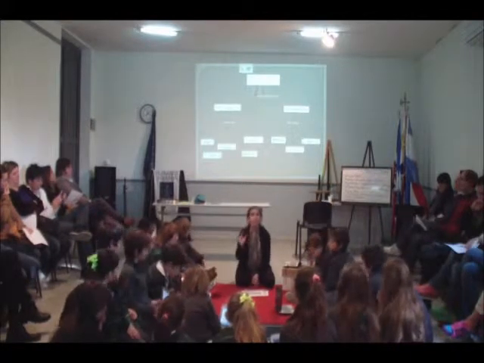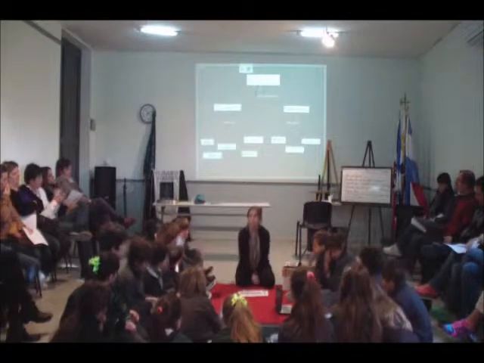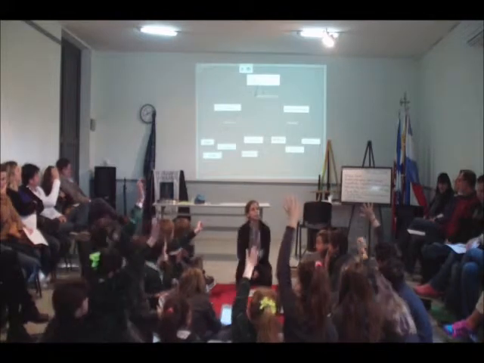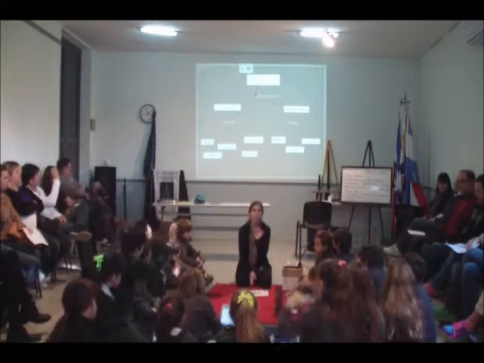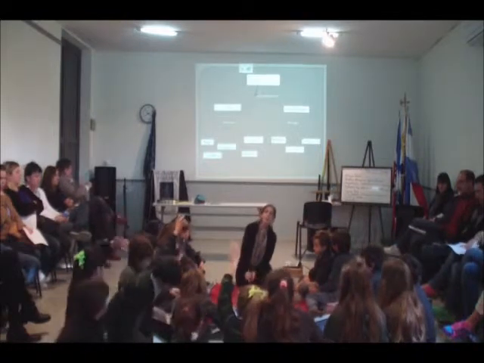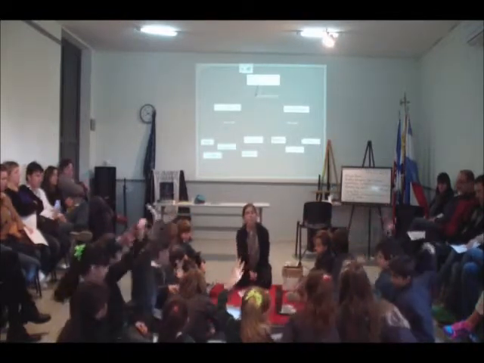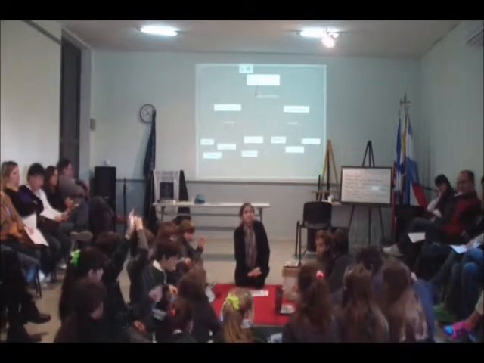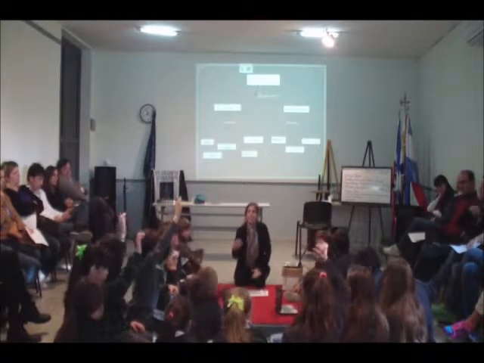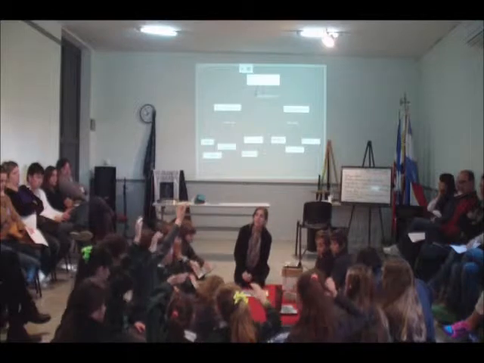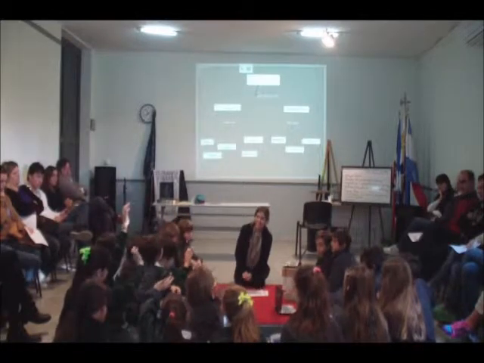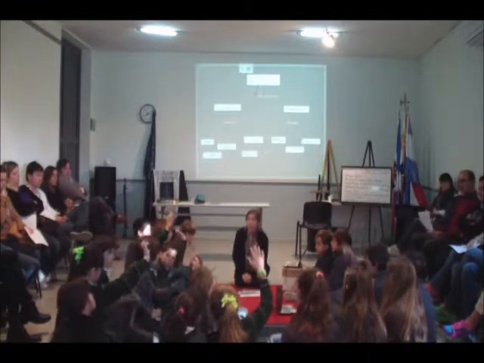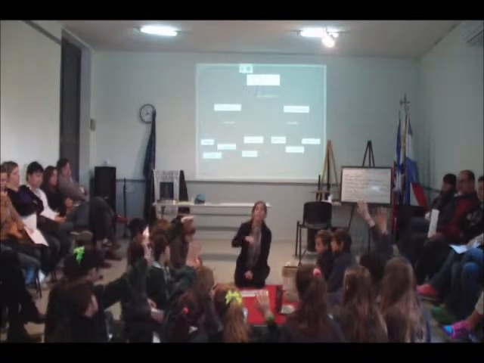Which of those animals did we not discuss because there was no picture of them? We talked about mammals and some of the others, but there was one we left out. Amphibians. So let's talk a little bit about amphibians. What do you remember about this? When they are little, they are called tadpoles. Yes, and as they develop, they become adults. When they are young, they don't look like the adult amphibian. That's true.